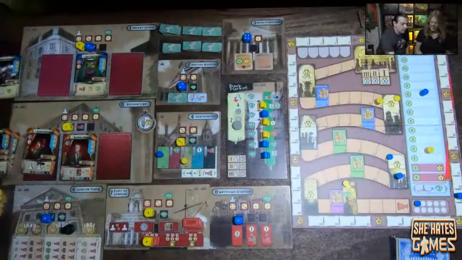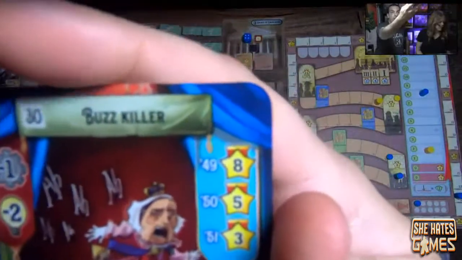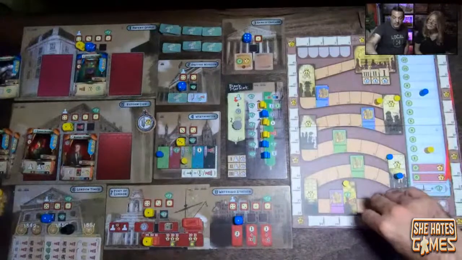So who did what, all right, did you do? So I just paid one gear and two light bulbs. I'm going to get five victory points because we're in 1850 right now. And I'm going to get four additional ones because I have Gilbert. So that's going to get me nine total victory points. One, two, three, four, five, six, seven, eight, nine.